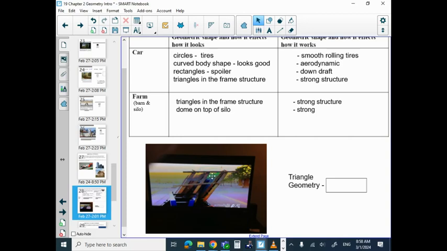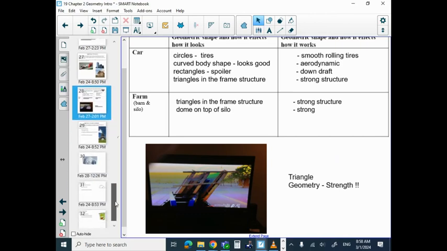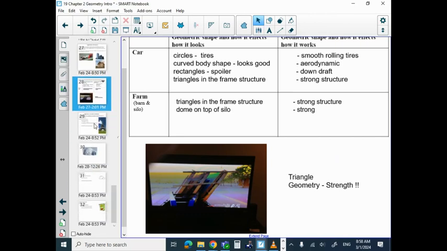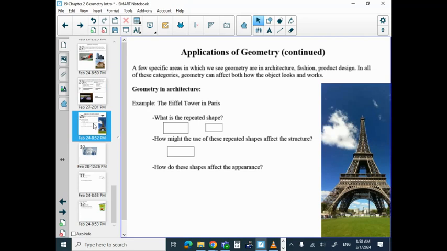And sure enough, it did, and they probably did it on purpose in the show, right, to create interest. But if they had made supports triangular across, it would have stayed nice and steady, would have stayed put, right? Because triangles create so much strength in structures. And that's something you'll see around lots of places, right?